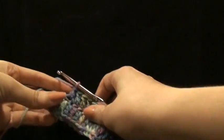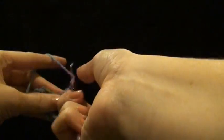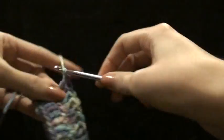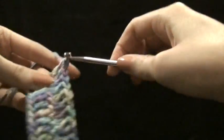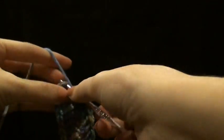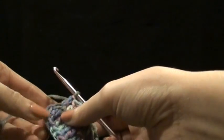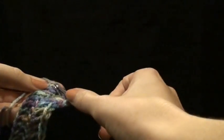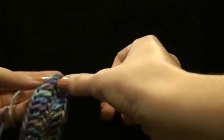Now, since we started with 30 and we've been doing two double crochets in each loop, one on top and one on bottom, by the time you get to the end, you should have 60. So I'm at 58. Now number 60 will be in the bottom of this chain 3 that was our first double crochet. Now you're going to go to the top of that same chain 3 and you're going to slip stitch to join.